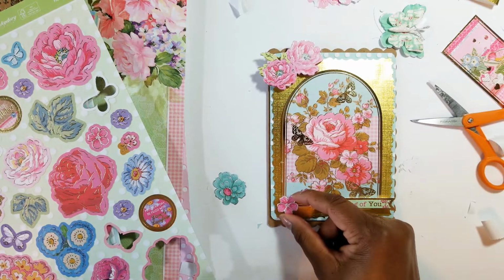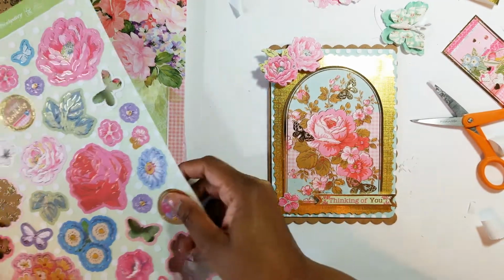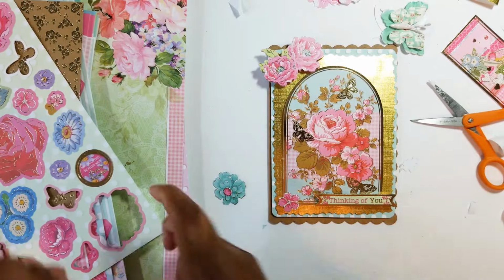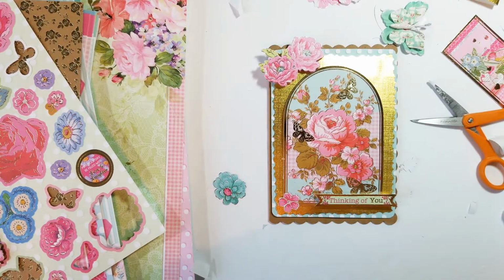And you can do a flower right there. Oh, that's cute. I like that. A flower right there. Oh, this one's gorgeous. And then this one. Yep, we're going to use up our butterflies. Sorry, I'm using more butterflies, guys. I love butterflies. They're so pretty.